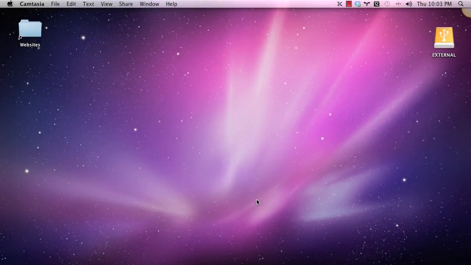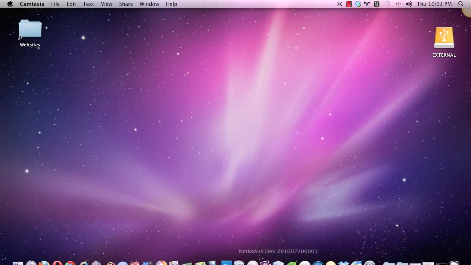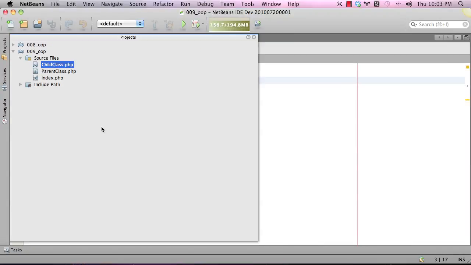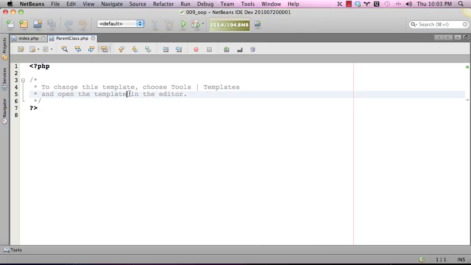In this lesson, we are going to discuss extending classes with child classes. So let's go into NetBeans, and I have a blank index.php page, and I've created a parent class and a child class. So think when you're creating a parent class, this can be, let's say you're creating a Twitter wrapper or a database class. What happens if somebody downloads that class and requires functionality that isn't built in?